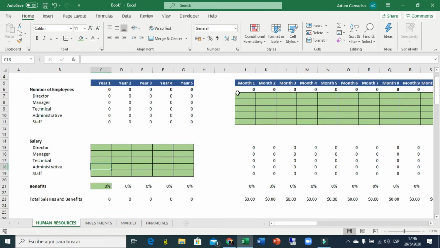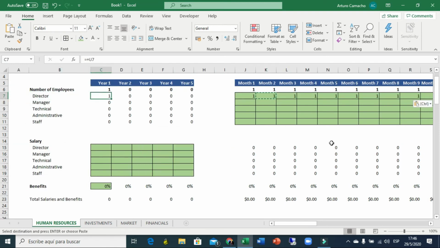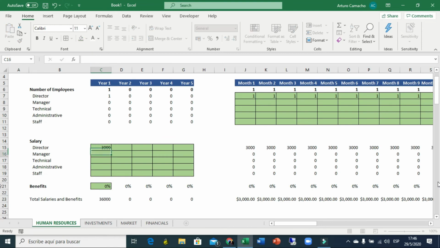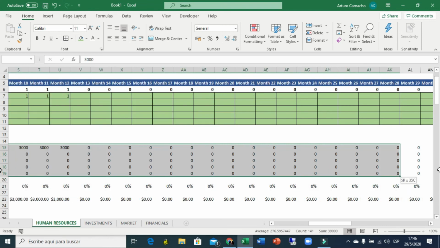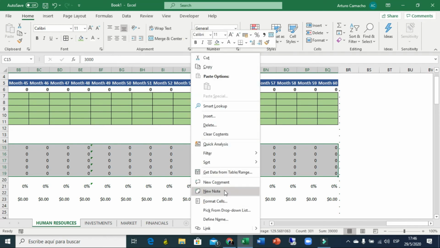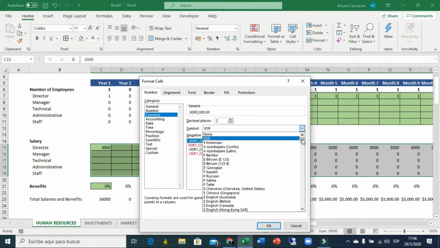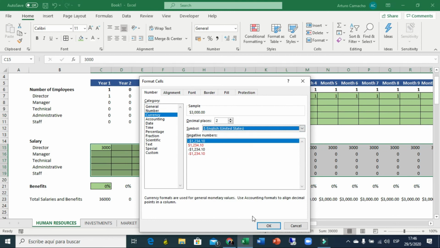Okay, so let's do an example. Imagine we have one director, the first year. Okay, and then we have the salary, let's say $3,000. Oops, a format here too needs to be done. All this needs to be in dollar format too, right here. And we have the format, currency, decimal places.